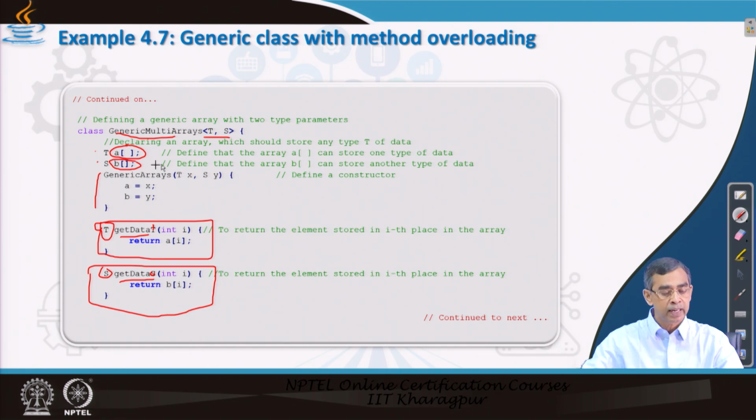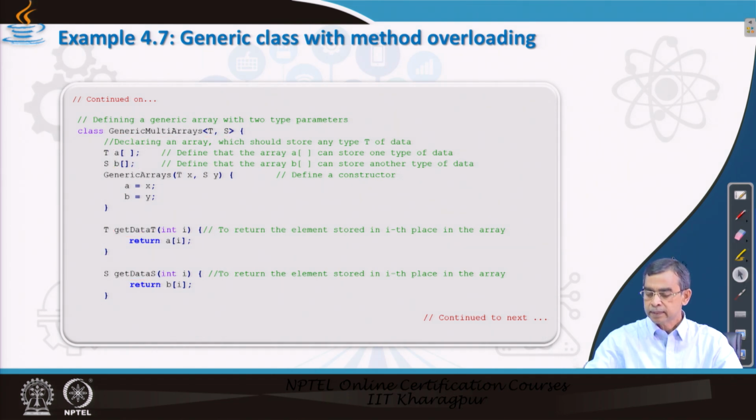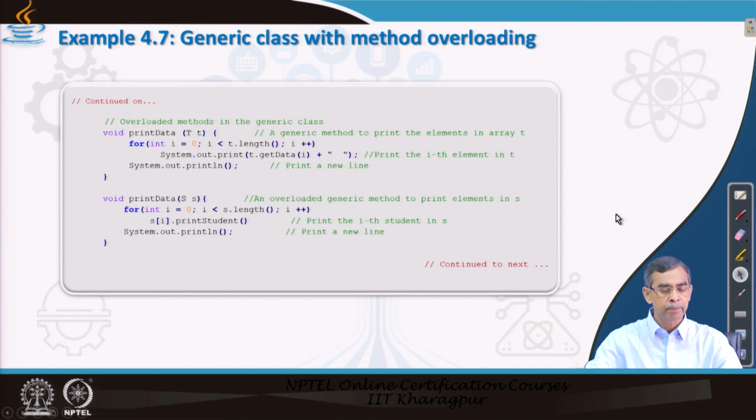And I want to declare one more method, reverse, because we are dealing with arrays, there may be one task, that is reversing the element objects in this array as well as in this array. So, two different methods are required, because one is of one type, the other is of another type. Two different methods may be there, but we will consider the same method in a generic way, and in the next you see that reverse.